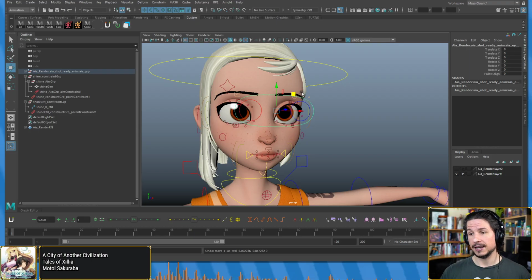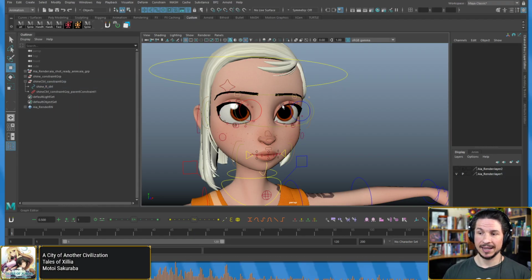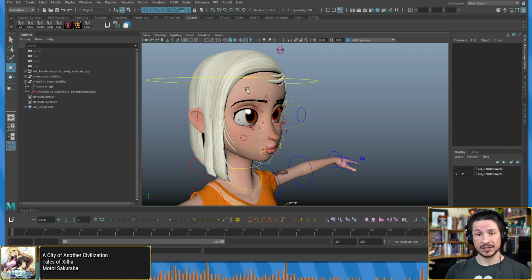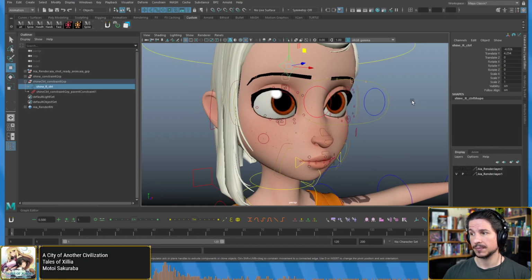So with that, I've basically created a shine control that is attached to this rig and follows along. And I would just have to repeat that for the other eye. And you could make multiple shines using this same method, all sorts of different shapes and forms for the shines. You can go all out with this.